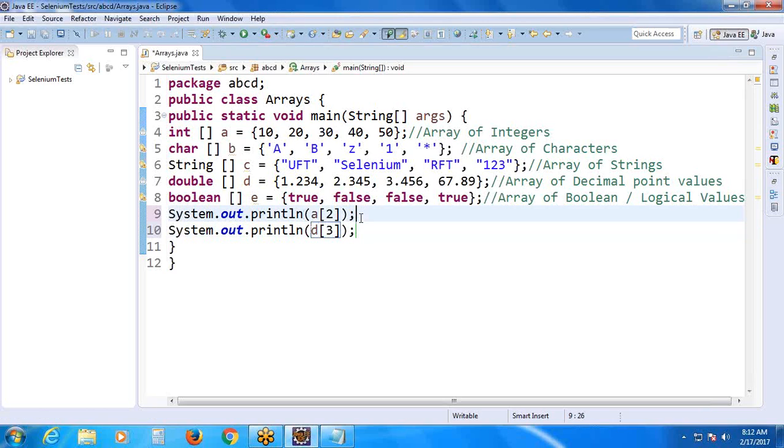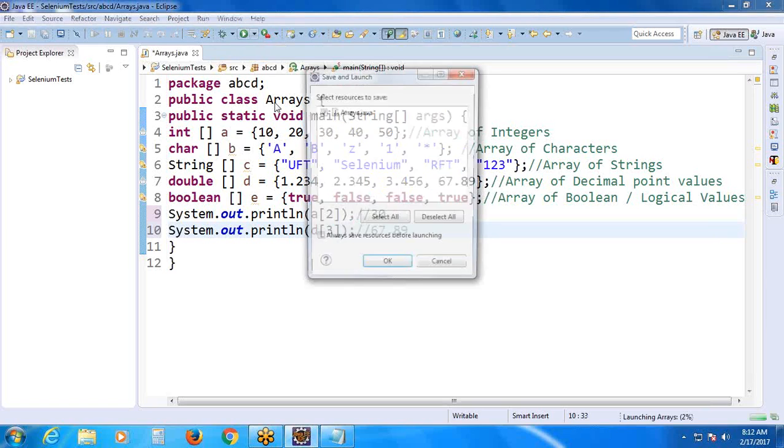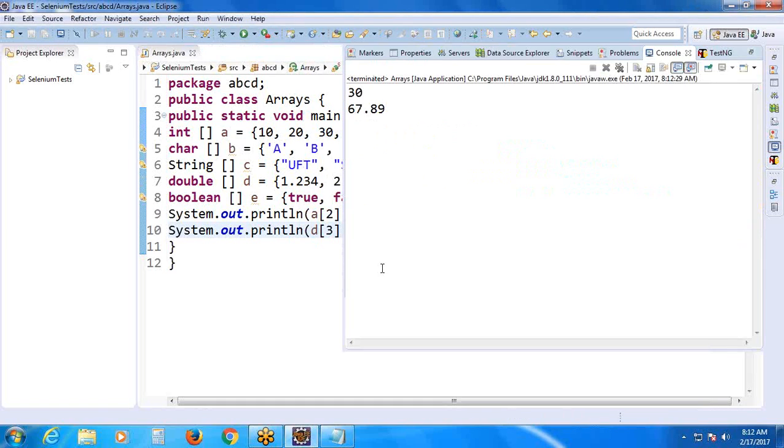What is the first output? A of 2. Just randomly I used two outputs. First is 30, sir. Second one, 67.89. Okay. Try to run the program.